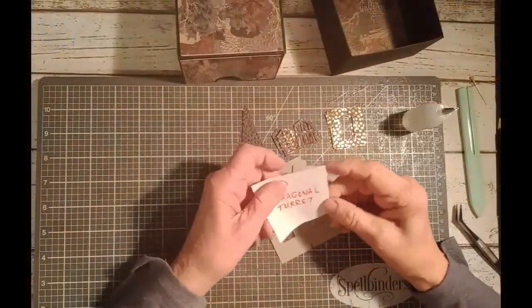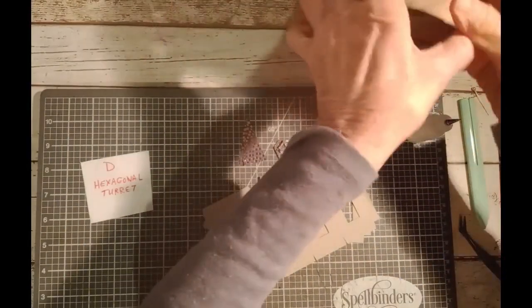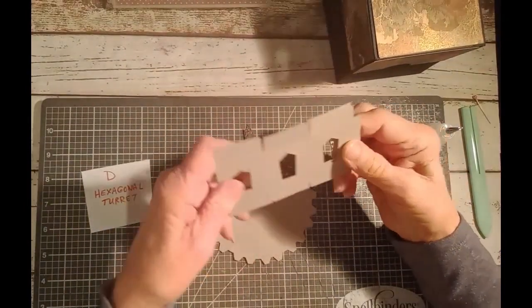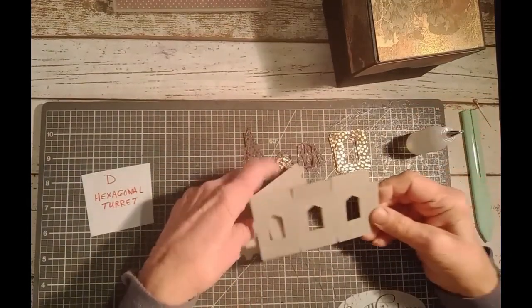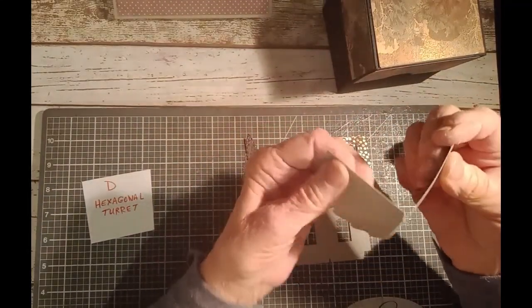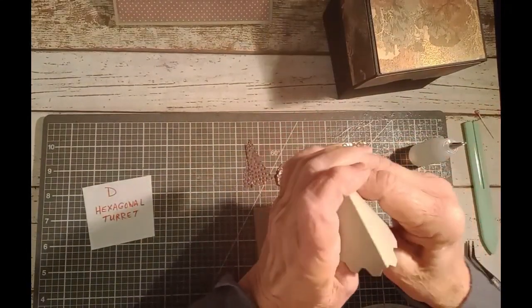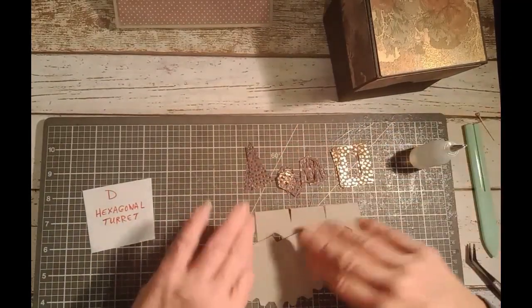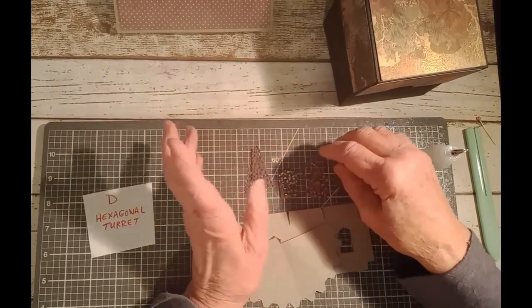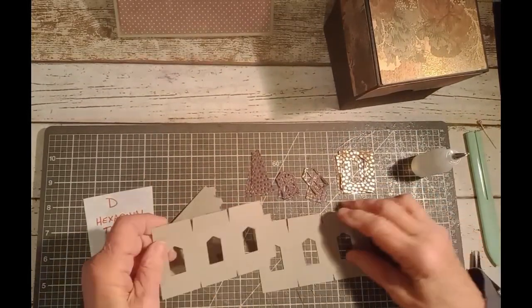D is the hexagonal turret, which is the piece that's going to go on top of the gift box. So that tower is made up of these pieces. You have two exactly the same with three windows on each side, and then we have the turret itself, the roof, which is going to make a shape like this, more circular shape. We've also got the mats, and I've got two different kinds of window styles. You don't have to do that. I just decided to make it a little different. So I've got two different styles there.